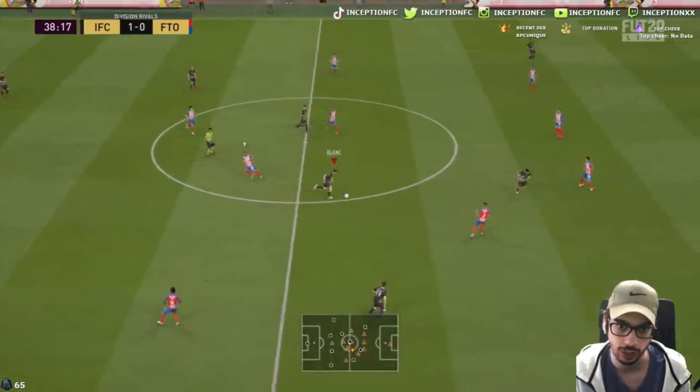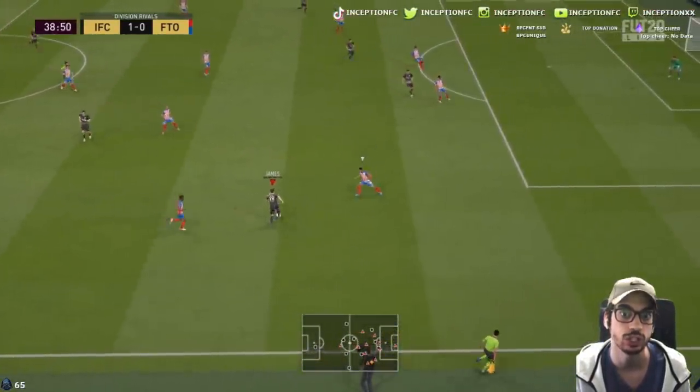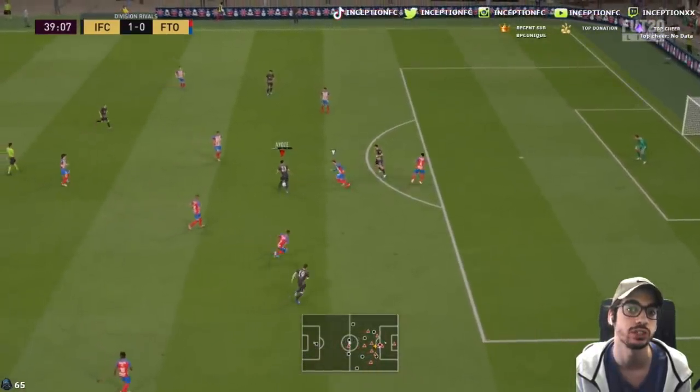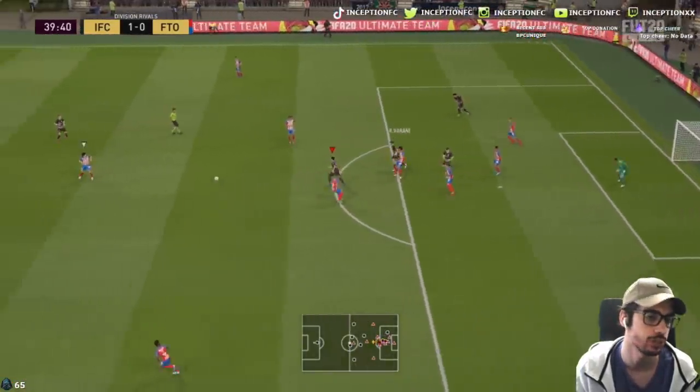Right there, that's exactly where I want you to do it. Nice. Goes back into the middle, tries to play that stay central instruction. Stops right there, which is perfect. Makes the run upwards, nice. We'll try a finesse shot from there. Good block from the defender.